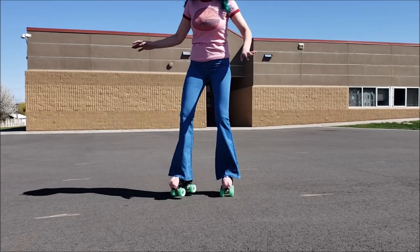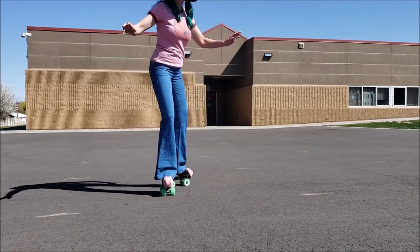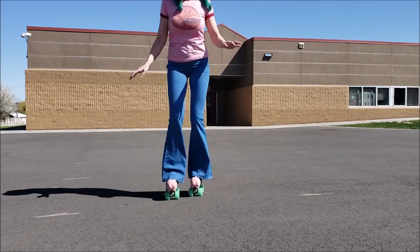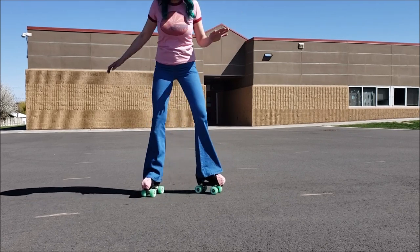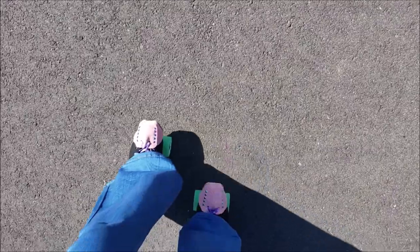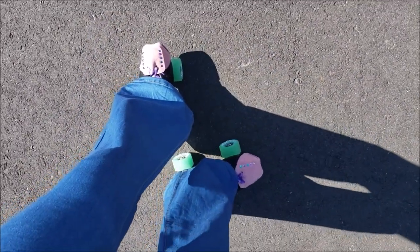Now that we've gotten the toe stops out of the way, let's check out some ways that we can slow down momentum when we have jam plugs in. The whole idea of stopping on roller skates is all about stopping your wheels from rolling, so when you are doing moves that are not requiring you to skate around, simply stepping with a little conviction and at an angle can be enough. Even on a slight hill here, stepping to the side stops me. I'm not a fan of T-stops because I don't want to drag my wheels like that, but the stance of a T-stop does help too.